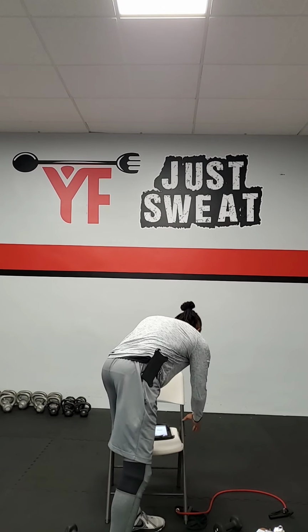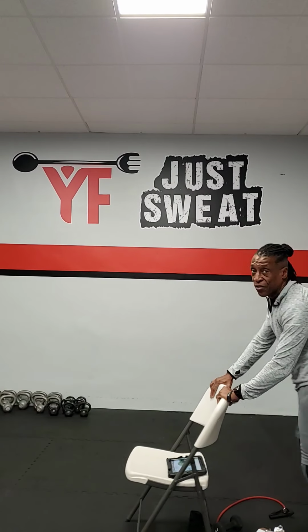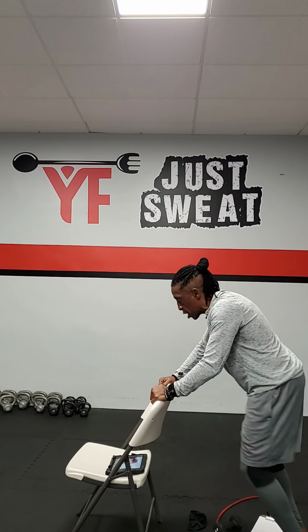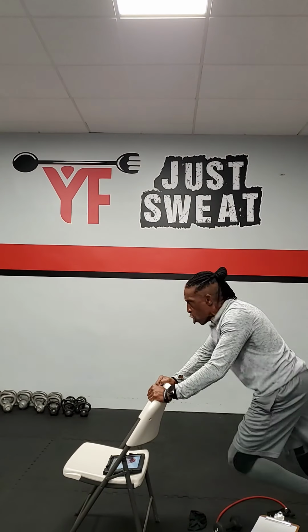Let's go back to that mountain climbers. Back here. I'm going to take the mountain climbers on the back half of the chair. Here we go. And let's do those mountain climbers. Right knee up, left knee up. Pretend like you can move that chair. Driving those knees up. Remember, this is a great modification. Here and here. Moving back and forth.